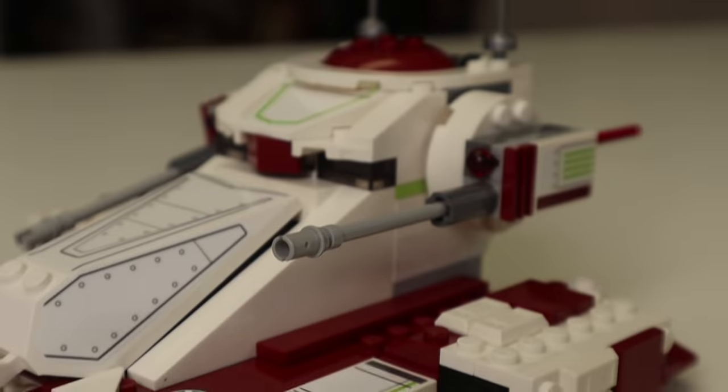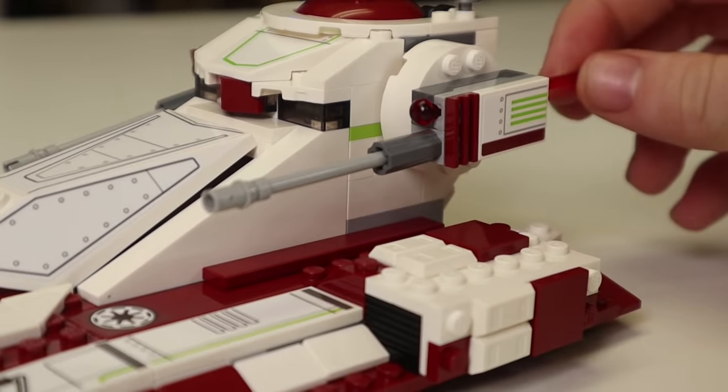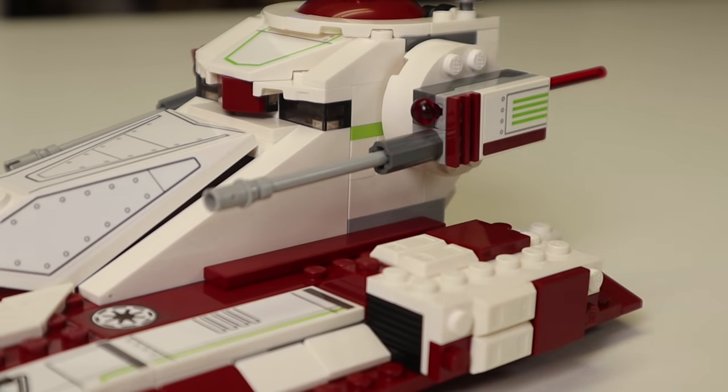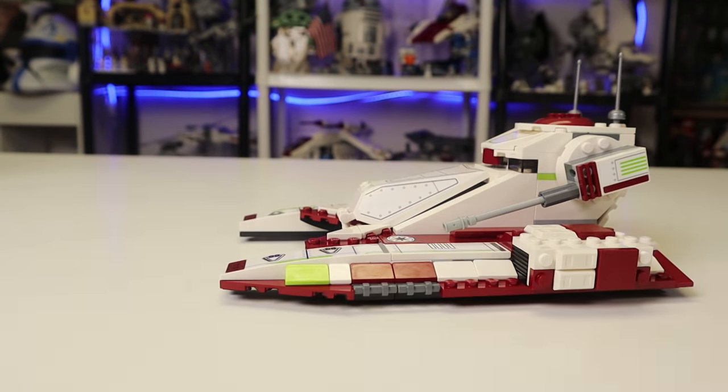Now, looking at the side, you do get two great turrets on each side. They can move up and down. The only problem is these stick out a lot, and they look very, very bulky. Now, say you want to take out a battle droid. All you have to do is set your sights down, push it, and it takes it out.